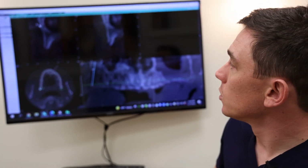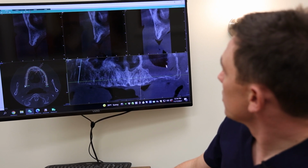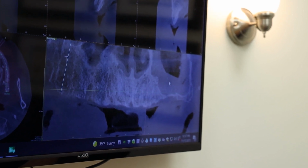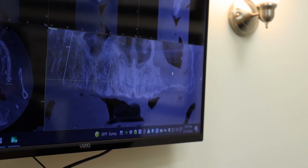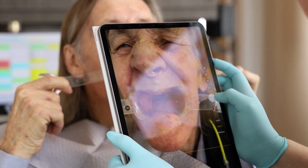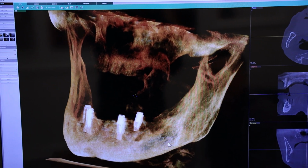When we look at these x-rays, this area here should be a big black open hole. When we see buildup and cloudiness like that, it's indicative of a sinus infection, and that can be tooth related or non-tooth related. In Michael's case, it was a tooth related sinus infection, so they removed the teeth, which helped one of the sinuses, but every now and then you still need to see other ENTs or other physicians to have those sinuses actually cleared up.